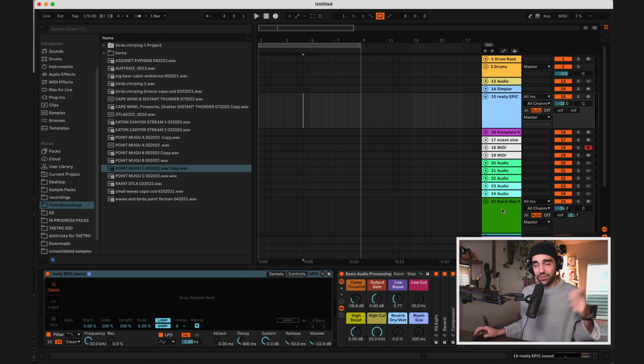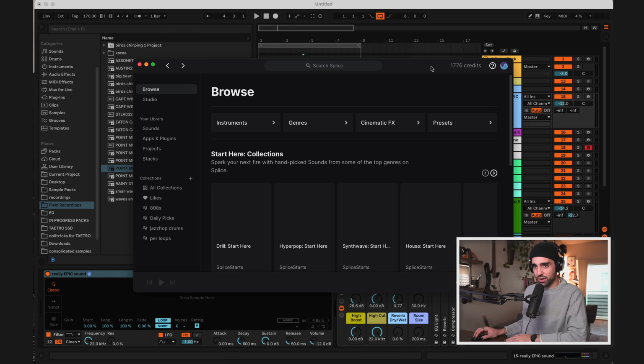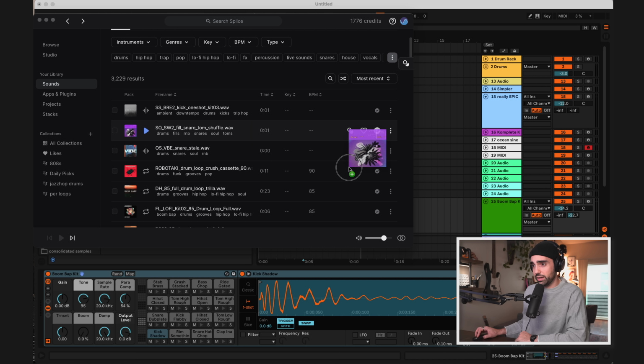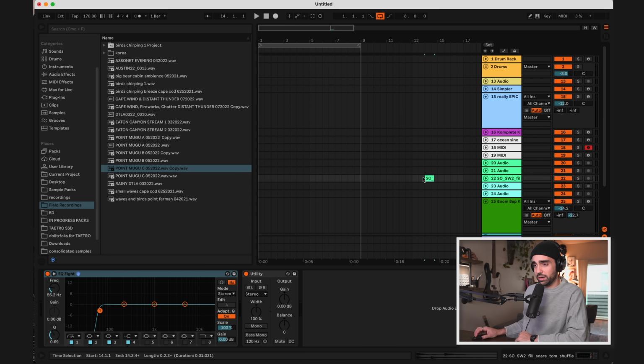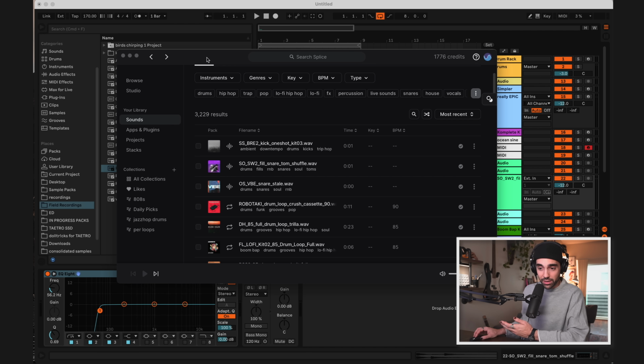If you've tuned in to a live stream of mine, or if you've seen a tutorial where I'm making music, you might have seen me do something like this. I jump up to my top bar here, I load up a second window of some sort. Usually I'll be grabbing sounds from this window and dropping them into the project that I'm working on. This is a sample library, and this particular sample library and application that I'm using is called Splice.